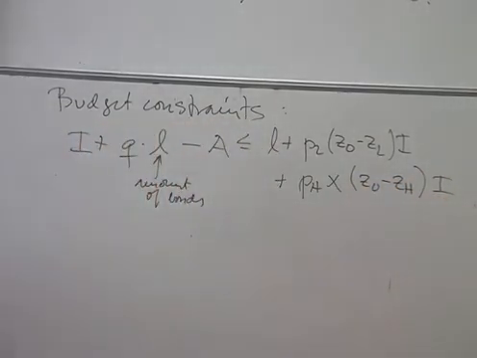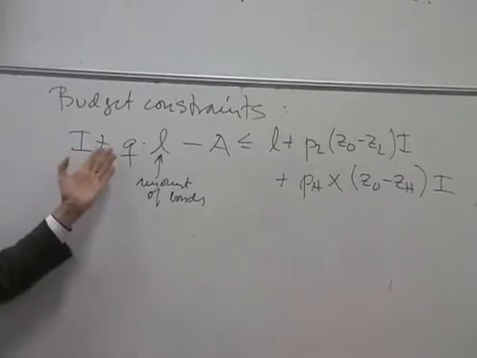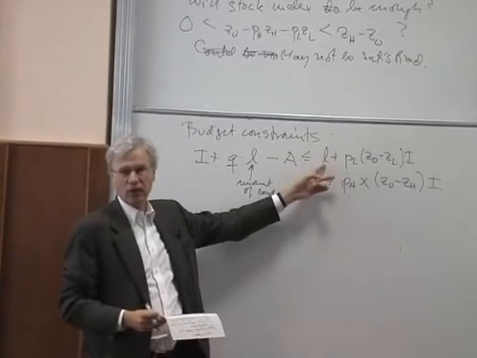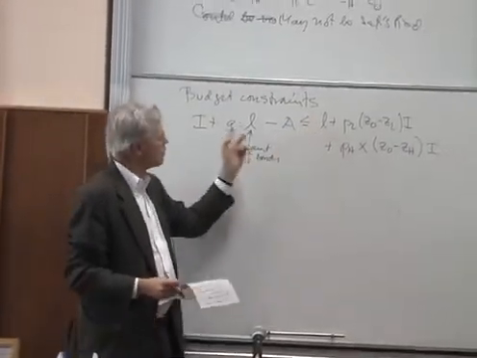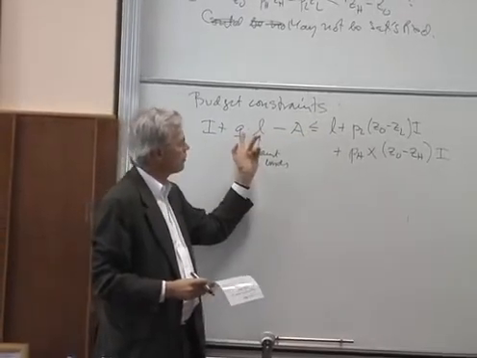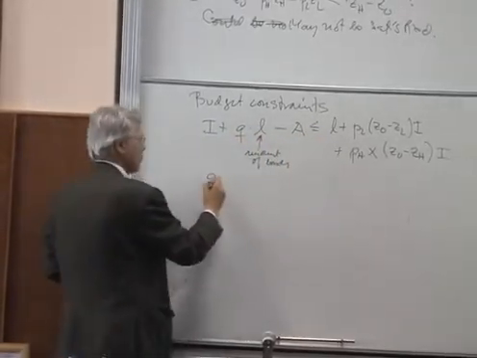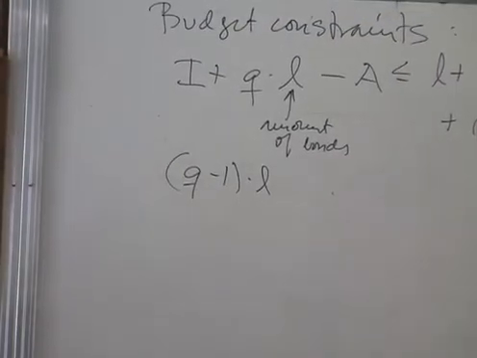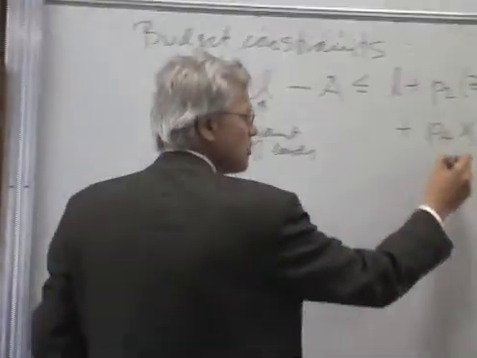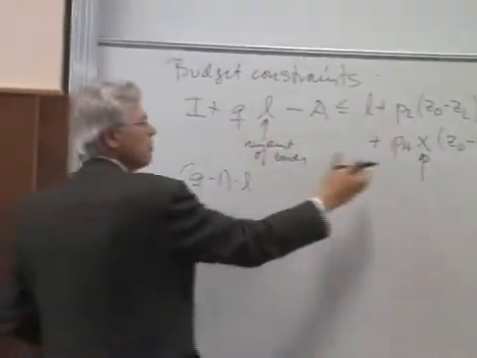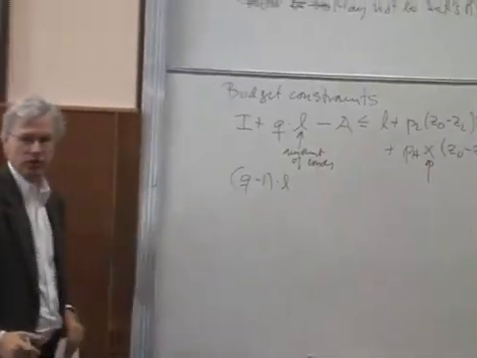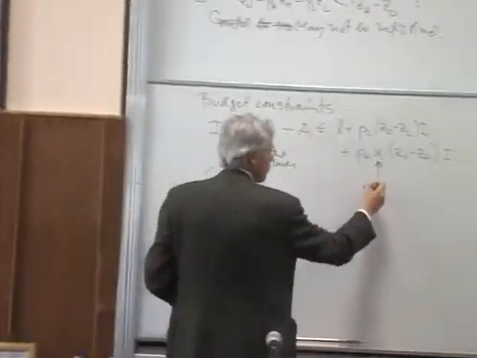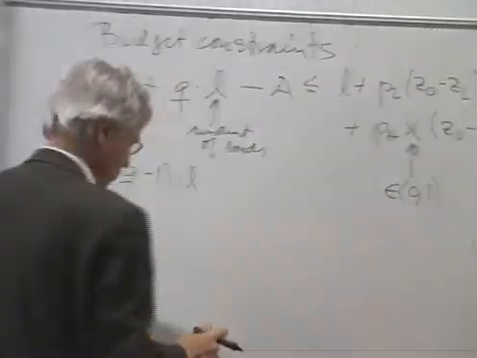So the new change is that the bond purchase has come in and you're getting back the face value of the bond tomorrow. So the cost of this operation is (Q minus 1) times L. But otherwise it's just the same equation as we had before. And now the question is, of course, if I push up this Q, maybe I don't want to continue anymore with the X. So the X is this decision of what fraction to continue, which goes into [0, 1].